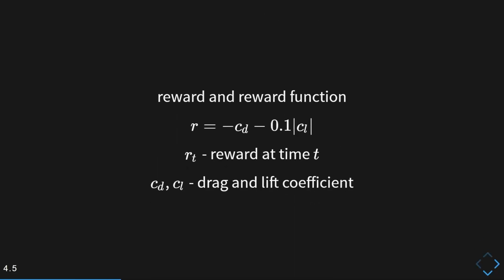Then this objective that actually defines how well we are doing on our control task, this is called the reward. For example, here, I've just written down one reward function that aims at minimizing the forces acting on the button. So the reward, this is important to know, is always formulated such that you want to maximize the reward. So essentially, in this case, if CD goes down, my reward becomes larger. If CL goes down, my reward becomes larger. And of course, I can play around with different weighting factors and things like that. If you have some variable like CL, in this case, it would be fluctuating around 0, so you probably want to take the absolute value.